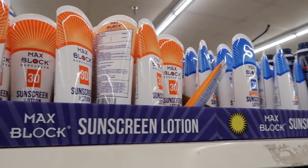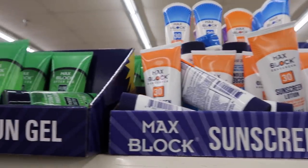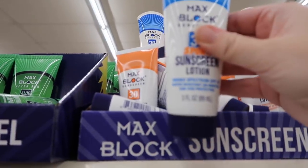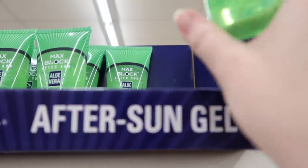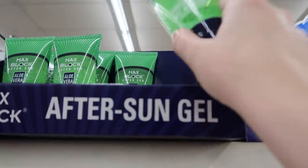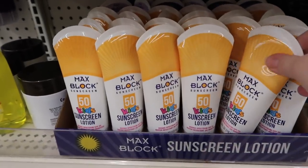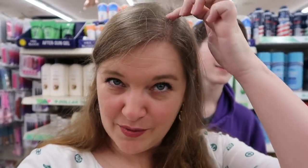They do have sunscreen here — I've bought it and it works just like any other sunscreen, and it only costs a dollar. They also have aloe vera. If you're flying, you need to watch the ounces — the three-ounce bottle works for flying but the six-ounce does not. They have 30 SPF and 50 SPF — I'm grabbing a couple of these 50s. Be sure and stock up on sunscreen. Bring more than you think you will need because I promise you, you will burn. Even put some on your scalp.